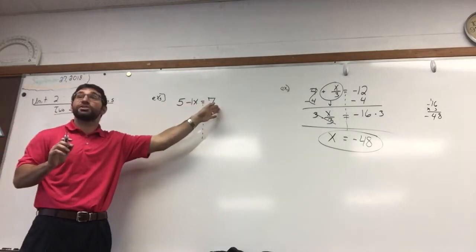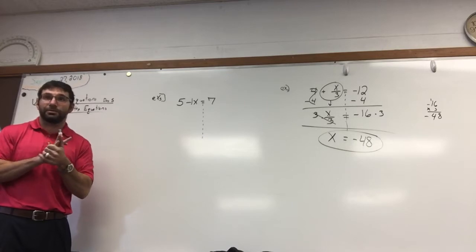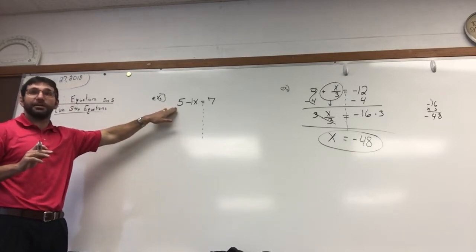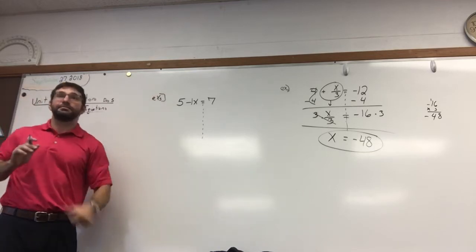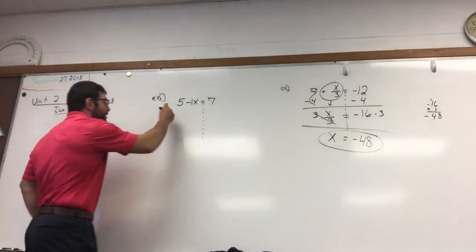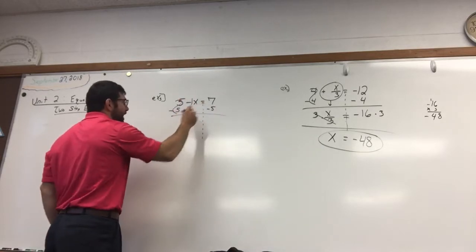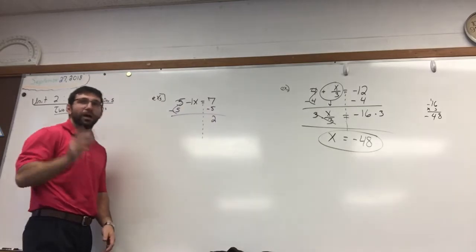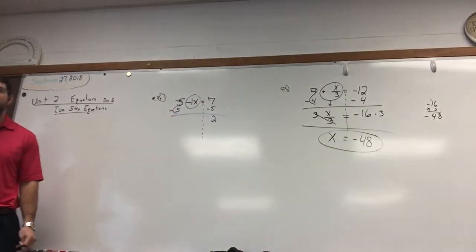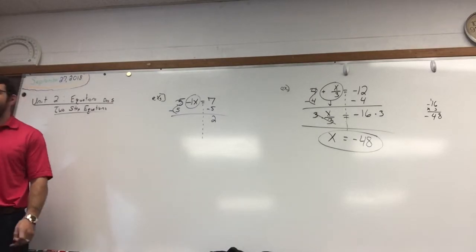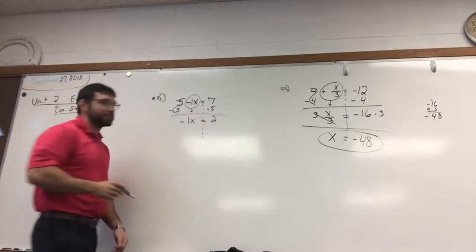We've got a 7, which is a constant. We've got a 5, which is a constant. We need to combine those. Bianca, is my 5 positive or negative? So how do I move a plus 5 to the other side? You subtract. Very good. Subtracting is my inverse operation. 5 minus 5. 7 minus 5 is 2. Now watch what I'm going to do. Just like in the last problem, I circle my x term with the sign. So now I have negative 1x equals 2.